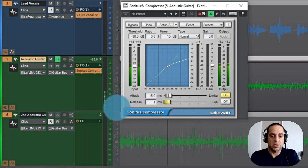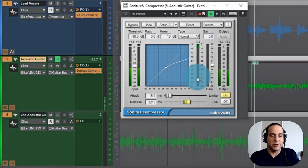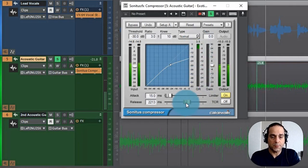The release, it's turning off right away. So there's very little compression. If I leave it on too long, the compression's on all the time. It never uncompresses.